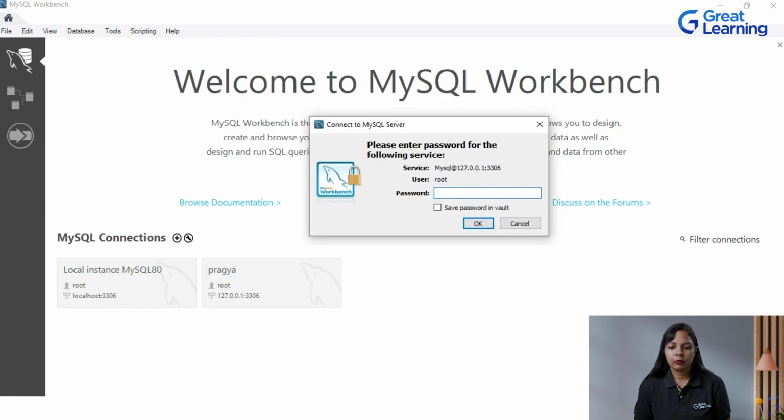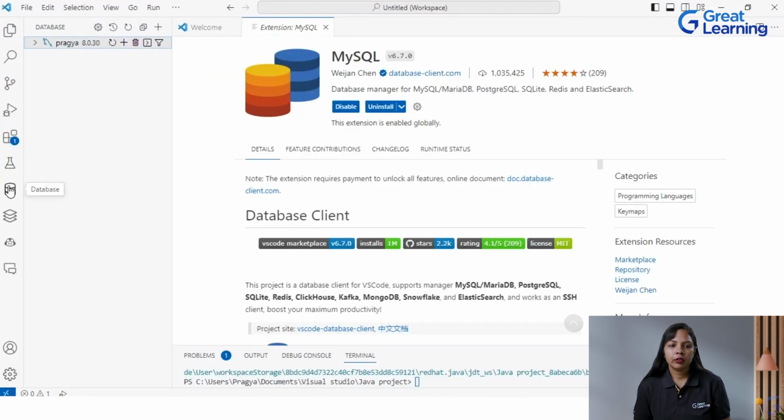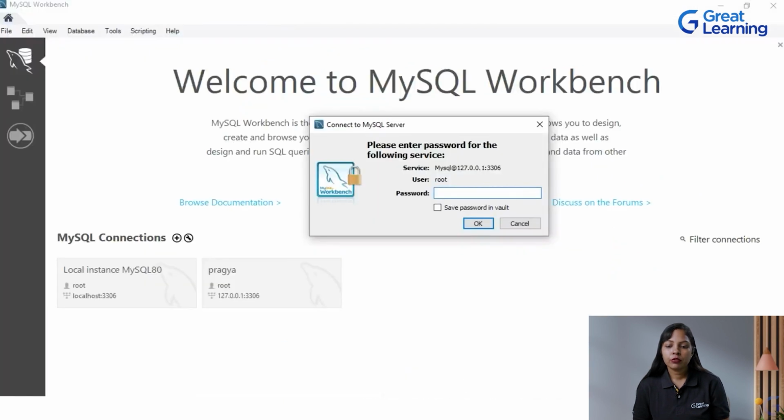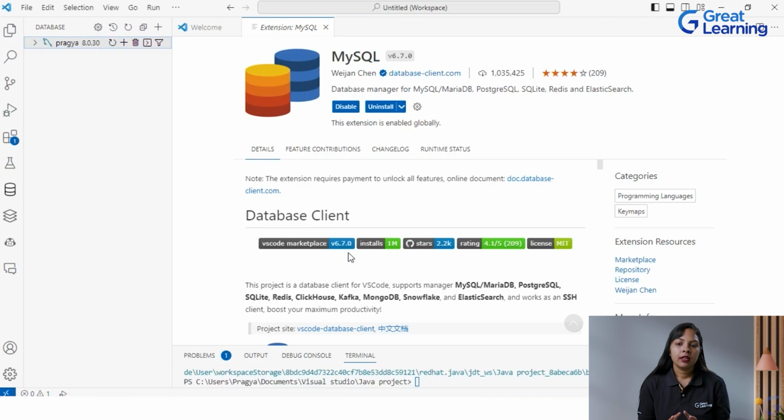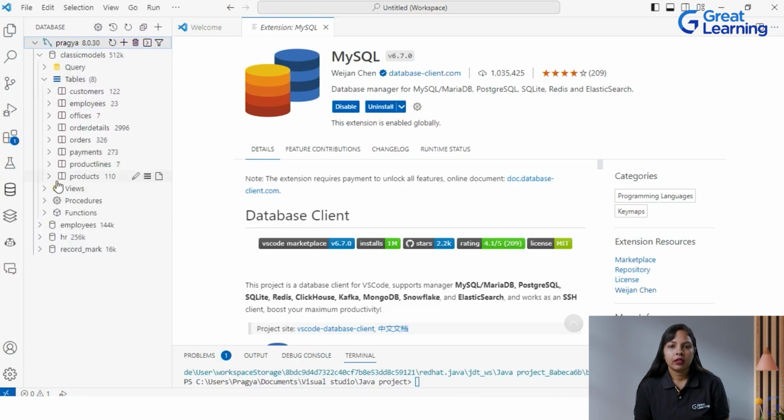Now, when I come to Visual Studio, when you click on this database part for the first time, it is going to ask you to connect VS Code to the MySQL connection. Okay, this one. So to connect, you have to fill a few details. As that pop-up window is not displaying here because I have already connected, I'll just tell you what details you have to enter. You have to enter the connection name and the password. Apart from that, you need not change any field there. Just click on connect. Once you click on connect, all the databases which you have created in that particular connection on MySQL Workbench will be shown over here.